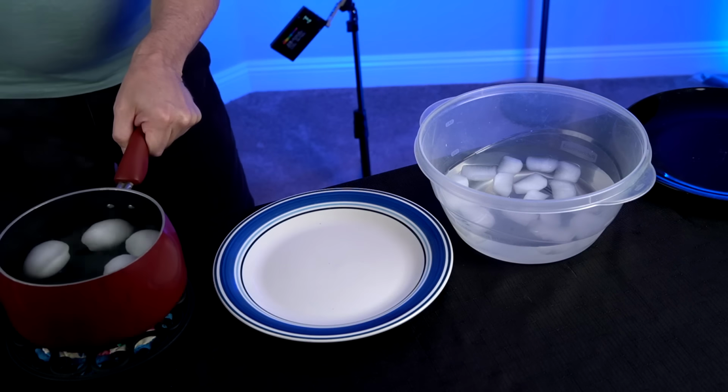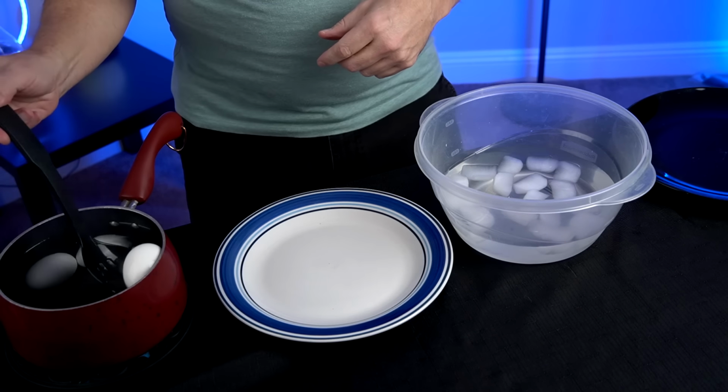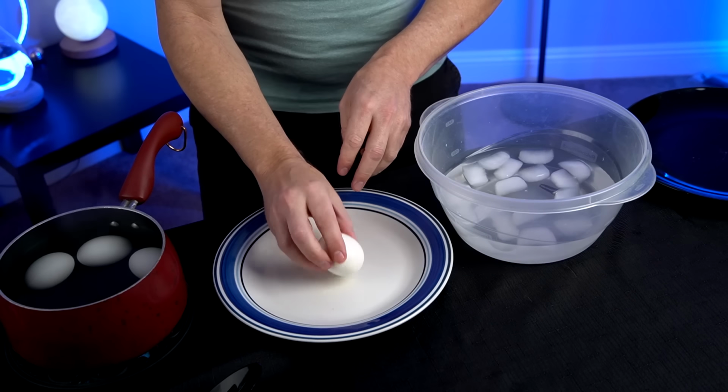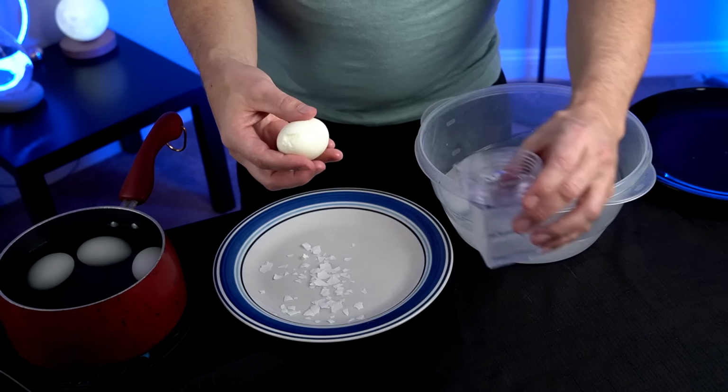So I'm going to try the Banana technique next and see if I can do 4 eggs in a row and hopefully come up with them in a much shorter time than 20 minutes. I've got some eggs on the stove right now. When they're done, I'm going to come in here and get started. All right, here we go. I've got 4 eggs right off the stove. Take the first one here. I'm going to put it in the ice bath for just a few seconds to cool it off so I can touch it. Now we've got to peel it. All right, the first egg is peeled.